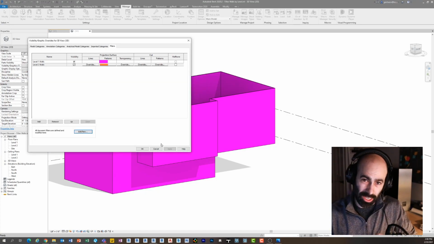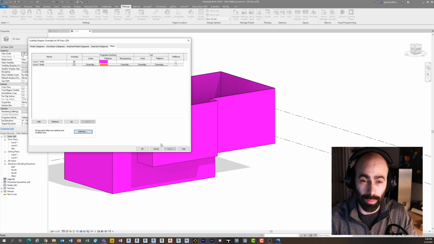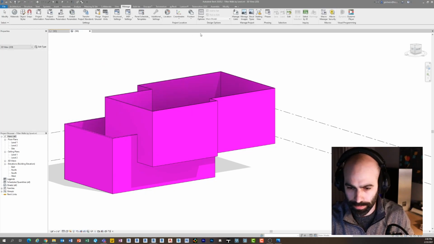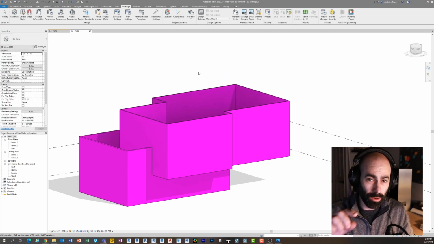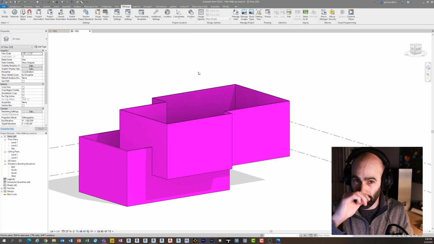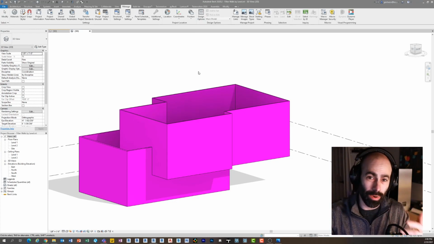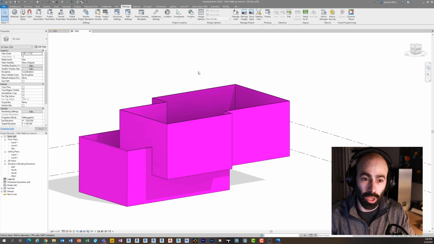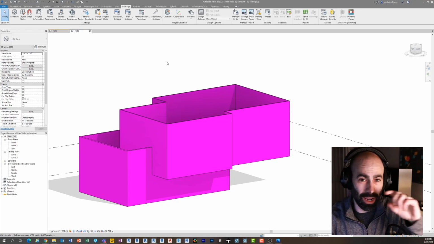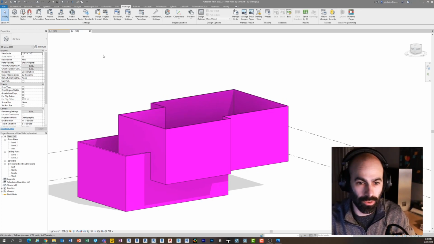So what we're going to do is we're actually going to create a parameter in order to use for that filter. Okay, so that's the first thing we're going to do, is we're going to create a parameter, and then we can actually filter by that parameter. The second thing we're going to do is we're actually going to use Dynamo to push the real level of that wall into that parameter. So in theory, you're not sitting there and clicking around and actually manually inputting the level. So first, let's create the parameter.